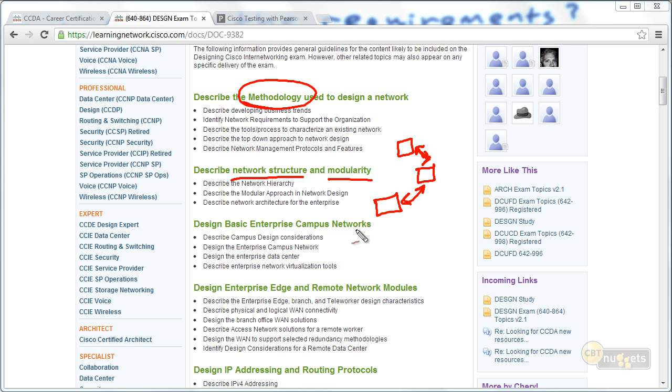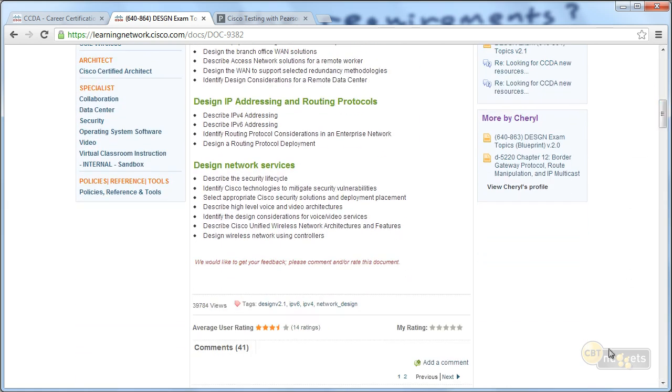Then we get specific in this course. We start talking about enterprise campus networks, otherwise known as our local area networks. We'll look at the enterprise edge and the remote network modules. And then we'll focus on, well, specifically designing IP addressing and routing protocols. Now you might say, would this involve something like subnetting?